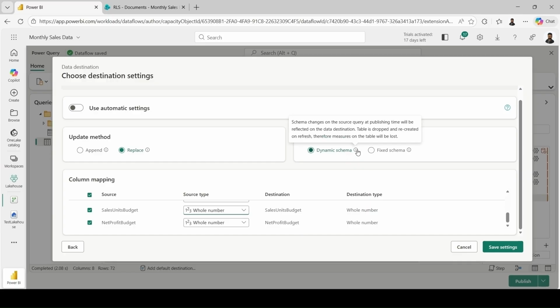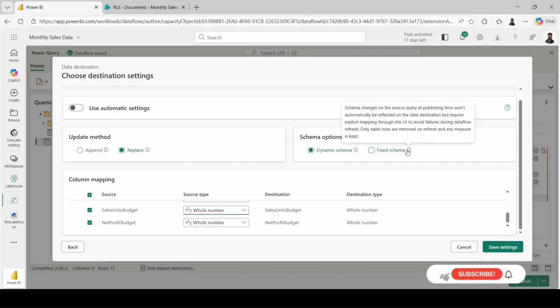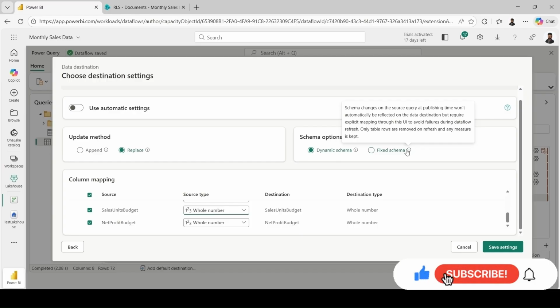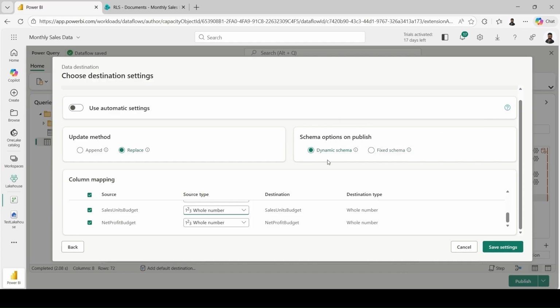Dynamic schema will automatically detect the source schema, and accordingly it will update the destination data. In the fixed schema, if the schema changes on the source query at publishing time, it won't be automatically reflected on the data destination but requires explicit mapping through its UI. Now we have selected dynamic schema, and let me hit Save settings.